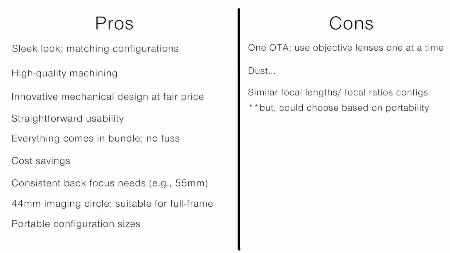And the other con that I would say from a user experience perspective that is TBD, or to be determined, is whether or not people would use all of the different focal lengths and focal ratios. The 60mm flattener and the 60mm extender configurations are pretty similar to the 80mm configurations, so I'm not sure how often you would use that. But one thing to consider is that the 60mm objective lens with the accessories is going to weigh less. So if you want to use something like the Skywatcher GTI, you could definitely use the 60mm with any of the accessories and a camera, and it would be at a good weight limit.